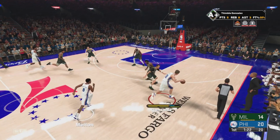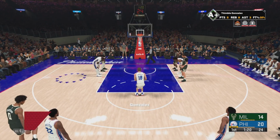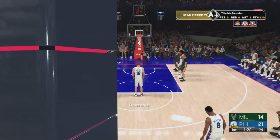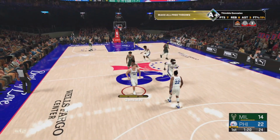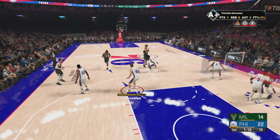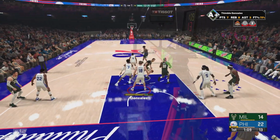The 76ers lead. Gonzalez into the lane. 2 free throws coming up, and they call the shooting foul. Unlike a lot of perimeter-oriented teams, GA, offensively, the Bucks can really play inside out. No doubt, and teams pack in the lane against Milwaukee, but Giannis in particular is a terrific passer, and if you leave a shooter open, he tends to find it. Here's Beauchamp. He's been patient so far. Nothing on the scoreboard yet.